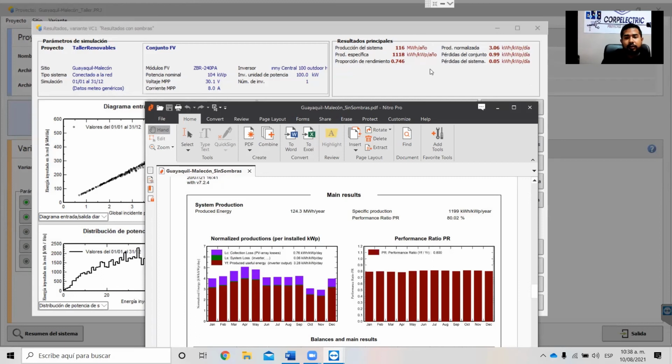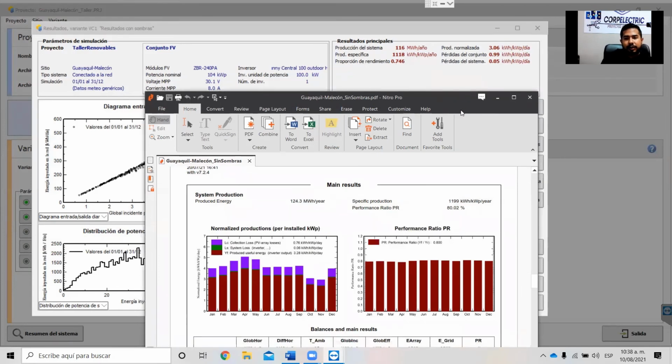But according to this, we make an analysis of the investment in the project. We can check that it is possible to make the performance go up, but this improvement is going to make the prices go up a little, so we have to do an economic analysis. This is all. Thanks.